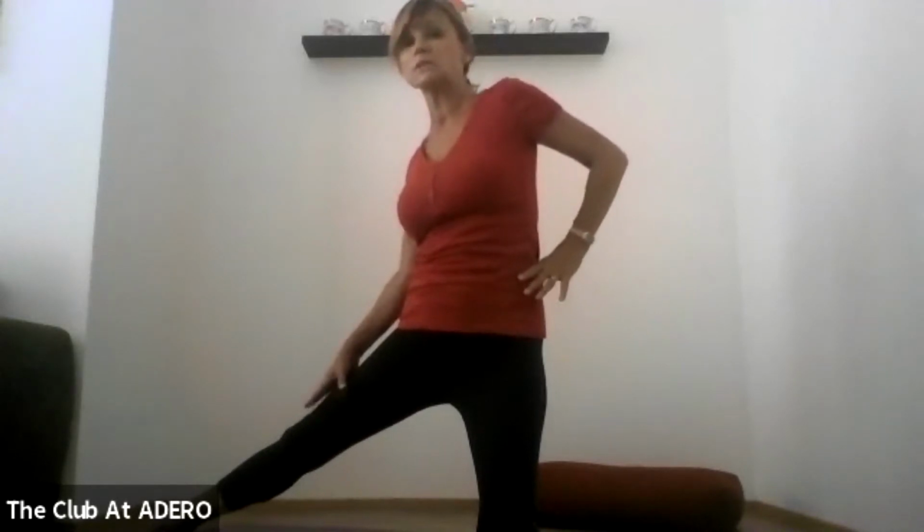Slowly lifting up into Parighasana. This is your gate pose. So you are on your knees and then extend one leg to the side. Extending one leg to the side. And then take one hand and slide it down that extended leg. The other hand is now at your head because you really want to take care of the chest. So make sure that you're not rolling the chest in. You want to stay open to the side.